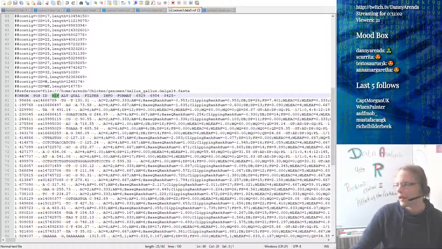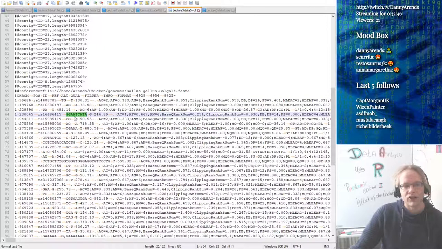So you can see here in the header that it says chromosome, position, ID, ref, and alt. So ref means this is the sequence in the reference genome. Alt means this is what it replaces it by. So here we see that there's a TG in the reference genome. But in the alternative, so in our sample that we sequenced, or in some of the samples that we sequenced, because we have three samples here, we found a T. That means that this is the coding for a deletion, because the G is deleted. So in the reference genome, it says TG, but in the genomes that we sequenced, we find only a T.